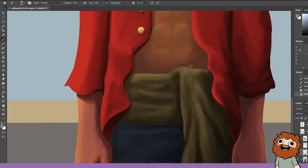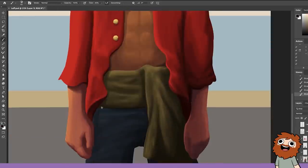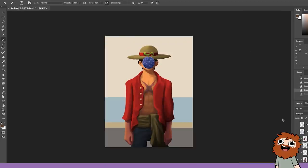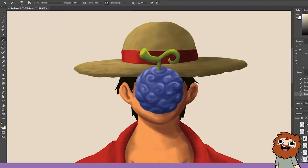Magritte has sort of a series of similar paintings, one where there's a lady with some flowers in front of her face, and I used the color of the flowers for the devil fruit. And yeah, added a little straw texturing to the hat.